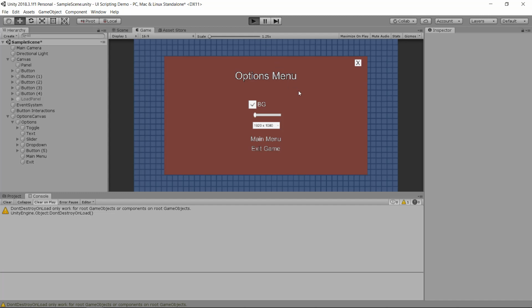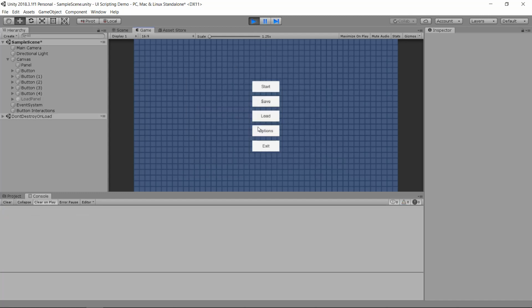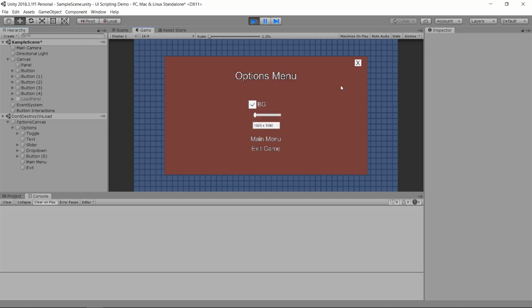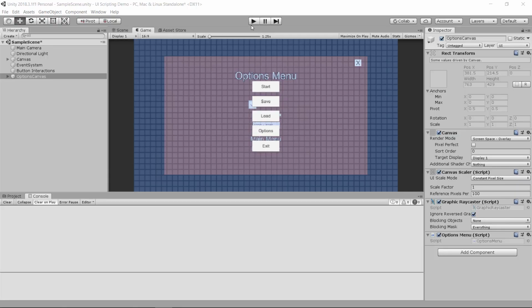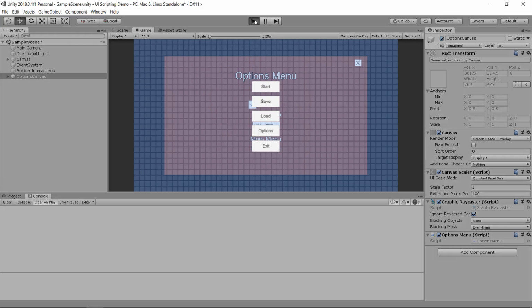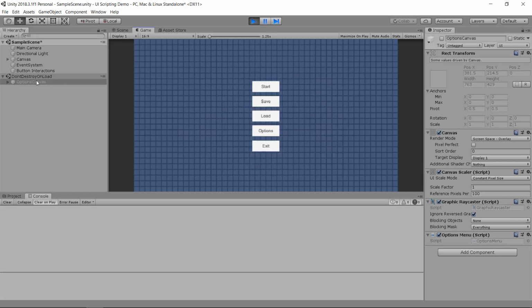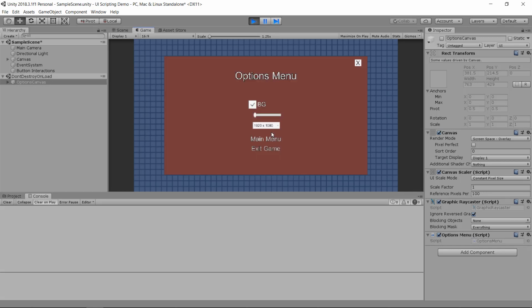So now if I hit play, my options menu will disappear when it starts, and I get this new section called Don't Destroy on Load, and here is the options canvas with the options panel. And if I choose options for my button, my options panel will pop up, and I can choose X from here. When you turn off play, you might notice that the options menu actually goes behind the main menu, and this doesn't really matter because when you hit play, since it sets the options canvas inactive, then it reactivates it, so it will always go on top.